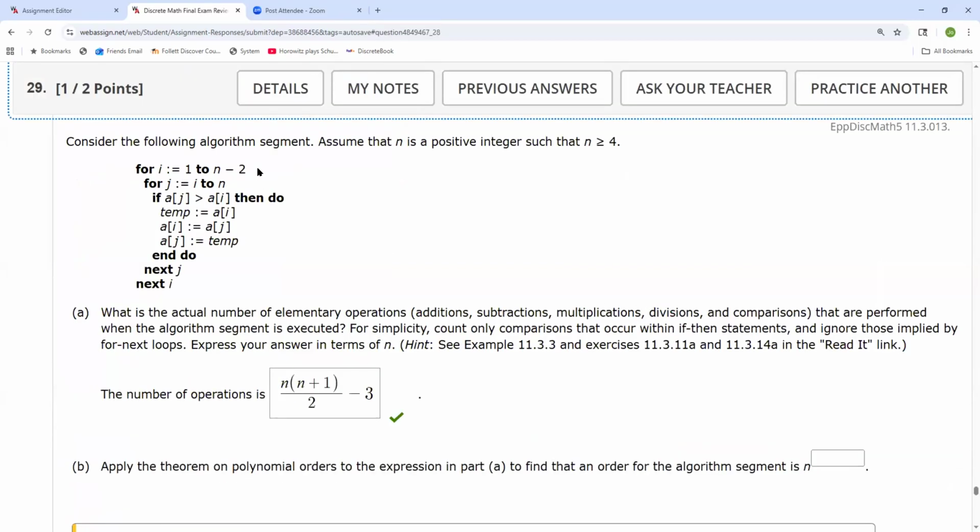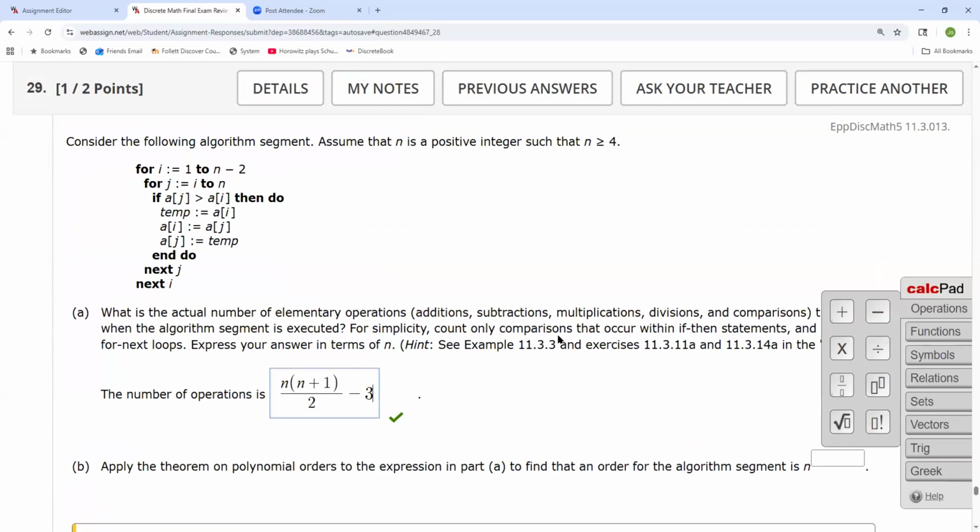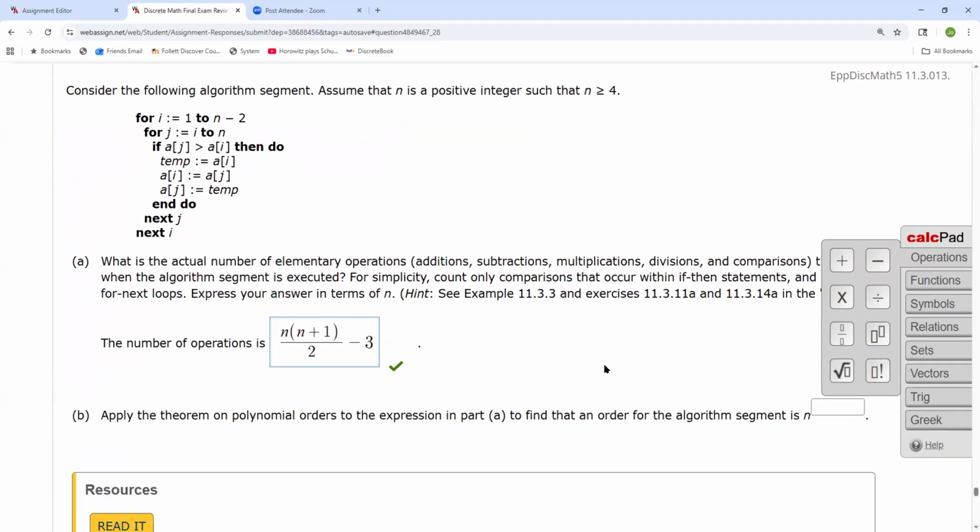By the way, what if yours says for i equals 1 to n minus 3? Then how many operations would it be? I'm just going to guess it would be missing 1, 2, and 3 from the first. So it'd be 1 plus 2 plus 3 is 6. So it would probably be n times (n plus 1) over 2 minus 6 in that case. But I don't know what your answers might have.